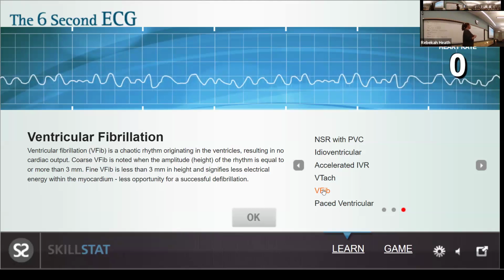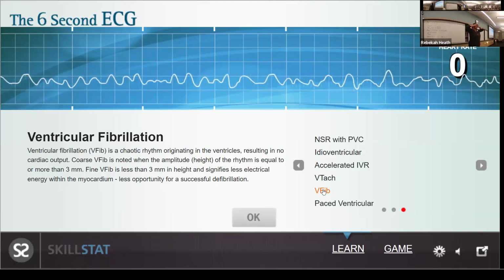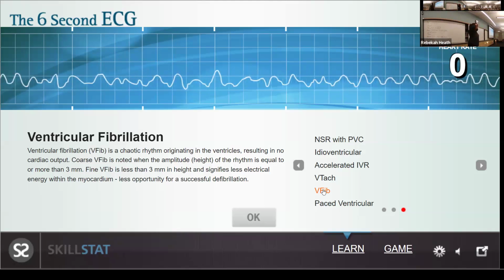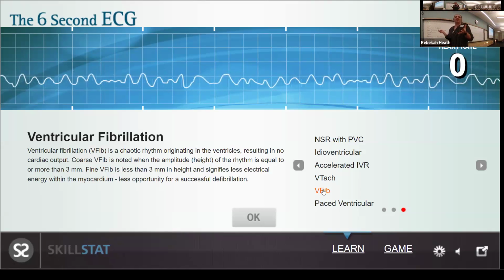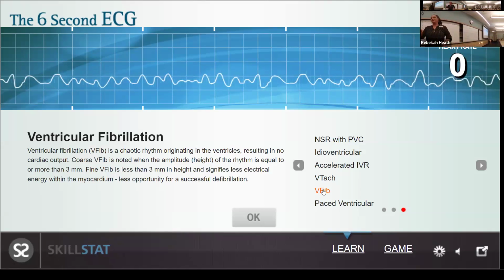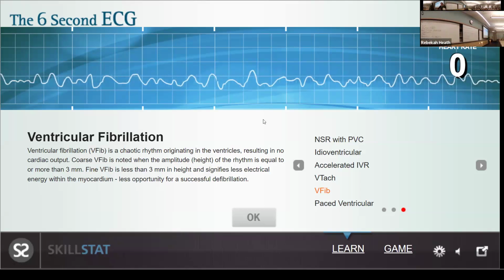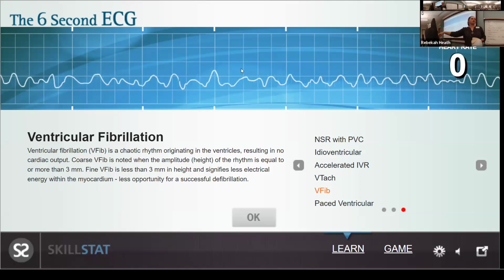So sometimes students ask, wait, is it atrial or is it ventricular fibrillation? How would we know the difference between atrial fibrillation and ventricular fibrillation? Is there a QRS, right? Because if I would go and just plop some QRSs on this rhythm, it would probably be AFib. But there's no QRS complex. The ventricles aren't actually giving a good contraction. So that's where I can say, okay, this is VFib, because there aren't any QRS complexes that go across.